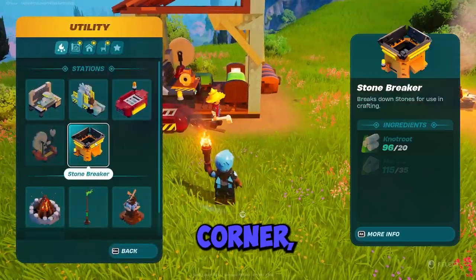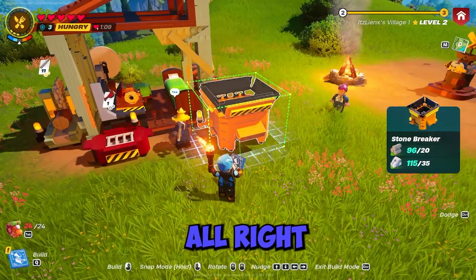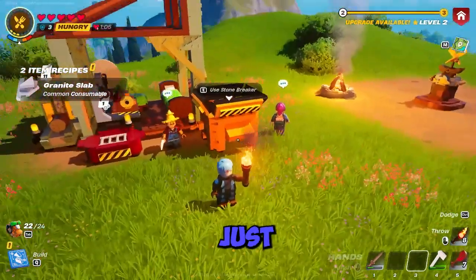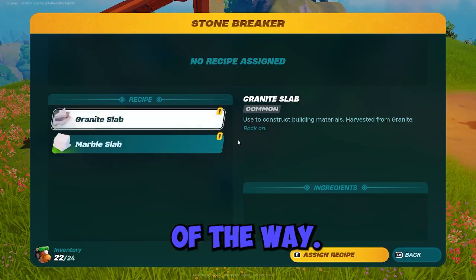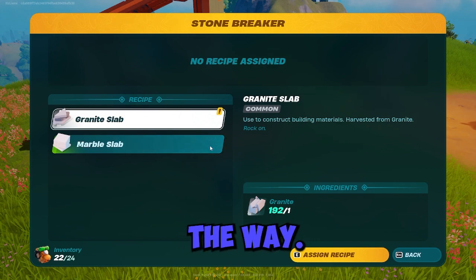here on this corner. It's starting to get a little crowded here, but it's all right. Because we're gonna rebuild everything later on anyway, so we're just gonna keep everything here just out of the way. So when we start building the base up, we won't have all this stuff in the way.